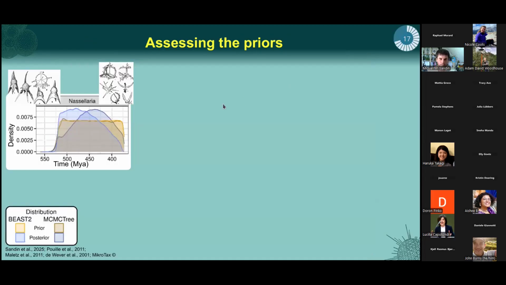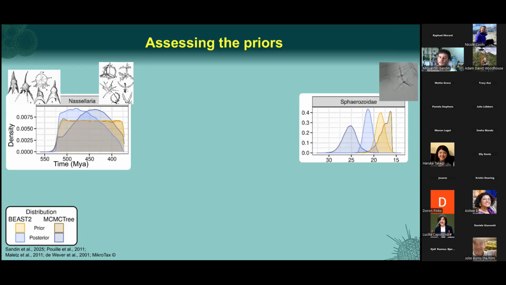And lastly, it's very important to assess the priors that we gave, so basically the calibrations that we gave in the tree. This will allow us to assess our overall molecular clock, but also those calibrations, and to better understand the fossil record for those calibrations that we provided. For example, for the Nassellaria, we still don't know whether the first diversification of Nassellaria happened with the first Triassic forms or the Devonian forms. And unfortunately, the molecular clock cannot lean towards one side or the other, so we still don't know what the first diversification of Nassellaria is.